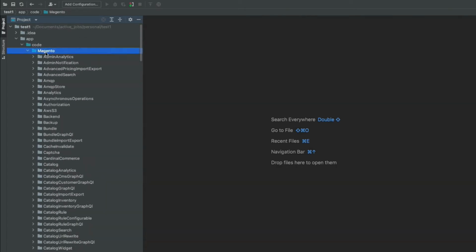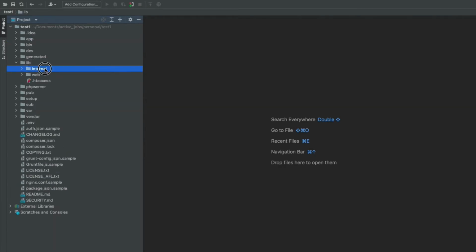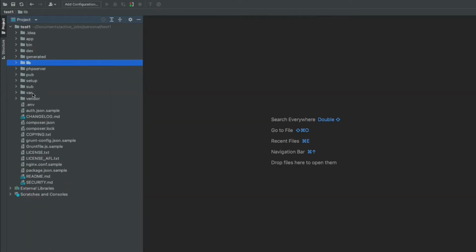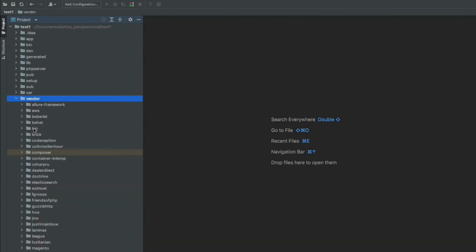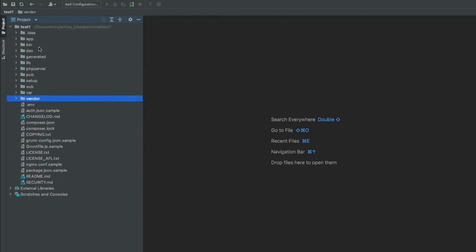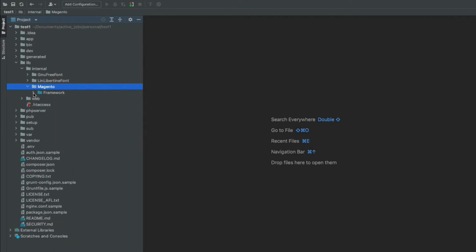So we have all the modules of Magento here, but the framework itself is inside lib internal Magento. That's in my case because I cloned from the repo. In your case, the library is also inside vendor. So if you're using Composer, inside vendor Magento framework, you're going to see it there. In my case, I have it separated here. I prefer this way so you know they are two different things, okay? So this is the framework itself. It's like the Object Manager I was creating there, the parts of the framework of my car. Here we have the framework of Magento.